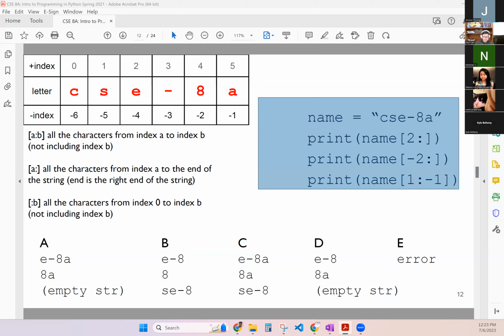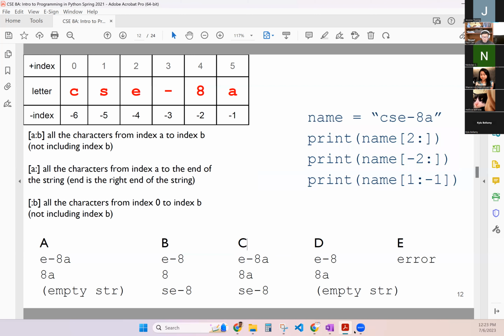A lot of us said C. Let's check. First thing, location 2 all the way to the end. So I'm going to see E-8A. That looks like A or C are right. And then from -2 to the end.